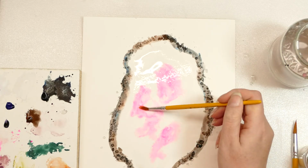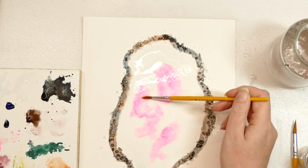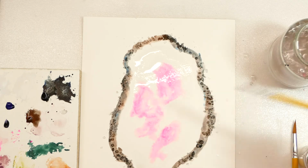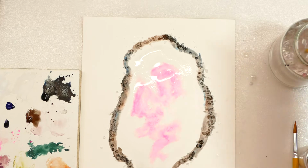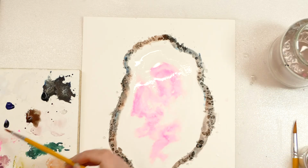Okay, so lots of water so that it's doing lots of moving. Same as when we've done galaxy paintings before. Okay, so if you can do galaxy paintings, you can do this. It's just a slightly different way of doing it. So now I'm going to build it up.